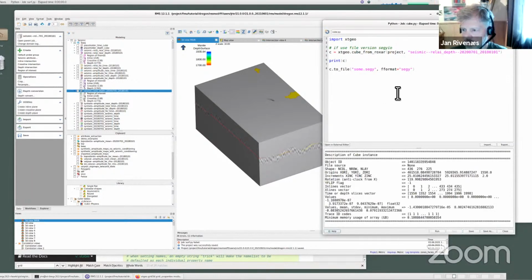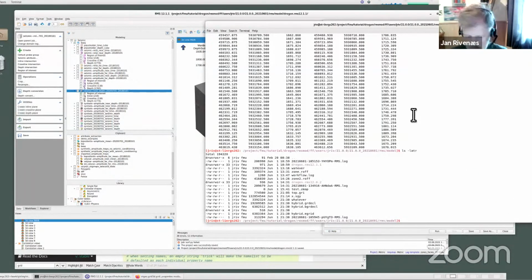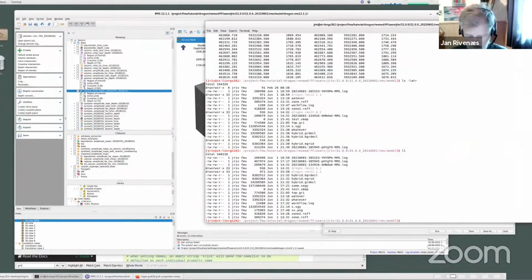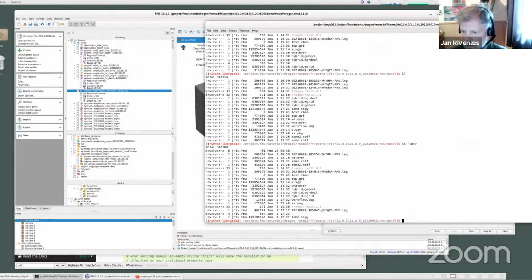So now it writes this. So now it's done. See if I can find this on disk. Yeah, so it was this some segy that is written now.